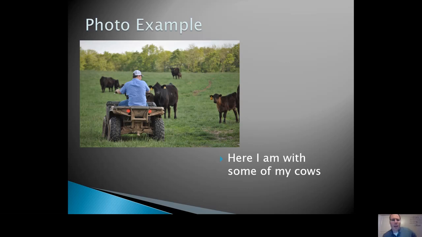Now, on the other hand, if this caption said something to the effect of, at least once a day, I check my cows. I'm looking for signs of any kind of distress, cows that are standing away from the herd, things like that, and talk about the things that they're looking for. And then maybe even if they went into how, if they found a cow that was off by herself, how they would doctor her.